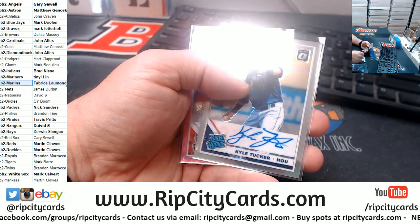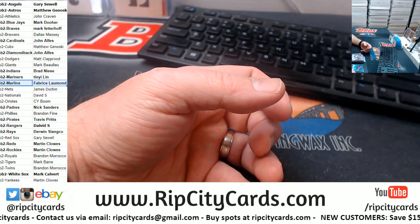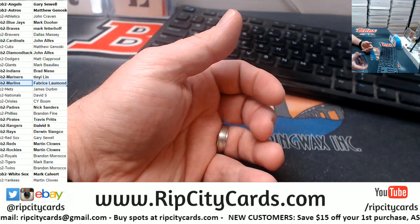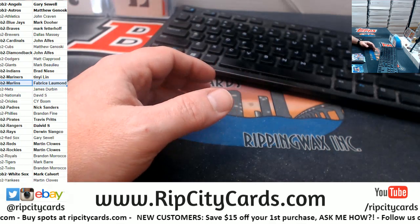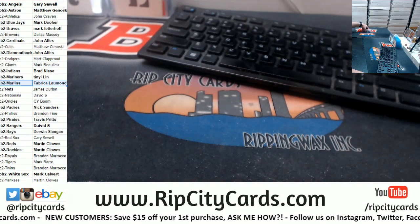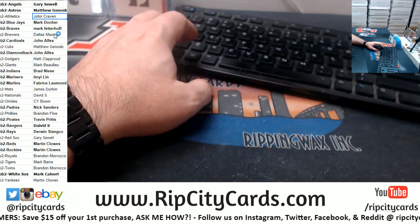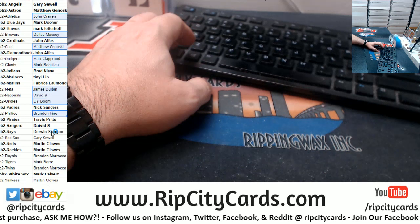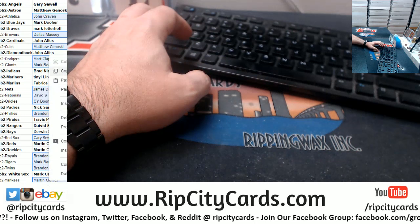Valdez, Astros, already off. Tucker, Astros, already off. Hudson, Cardinals, already off. And the Joe Morgan, the 15 Reds, is already gone. And the other two were some numbered cards of relative fanciness. So I've got all of these here.